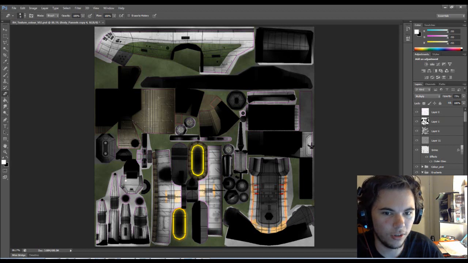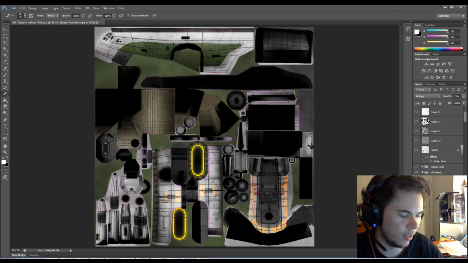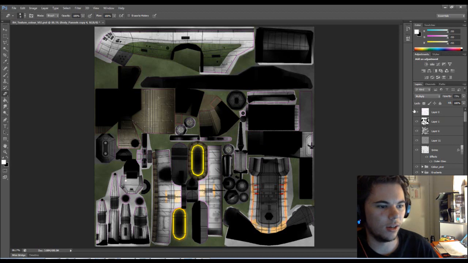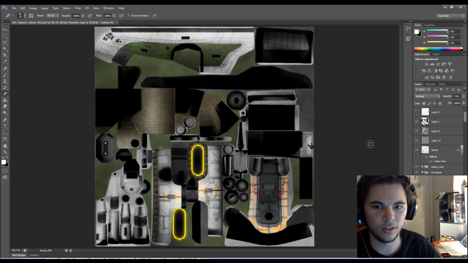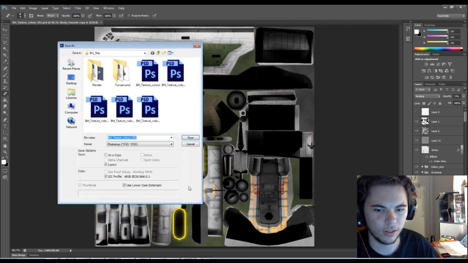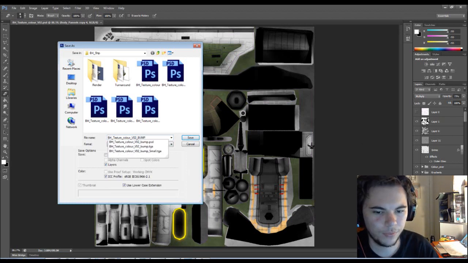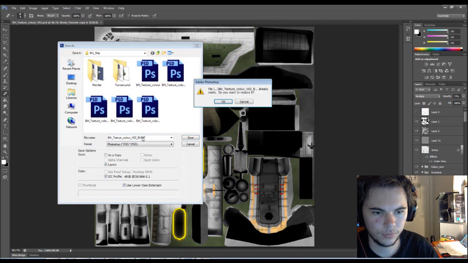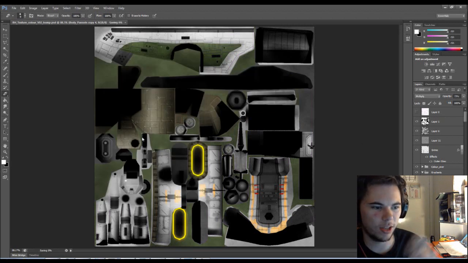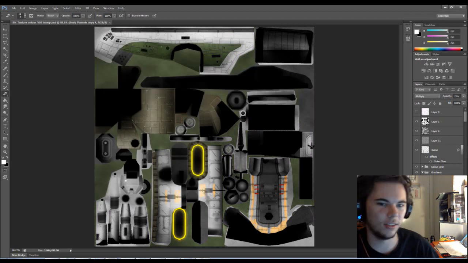Yeah. So now the next step for me is to make a bump map and specular map. Now how that is done is we're going to save that, and we are going to save this as bump. So this is our bump map, but it's not going to look like this.